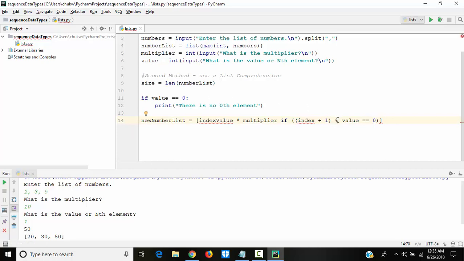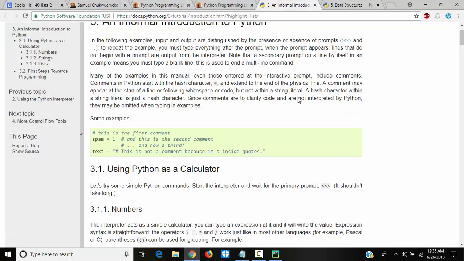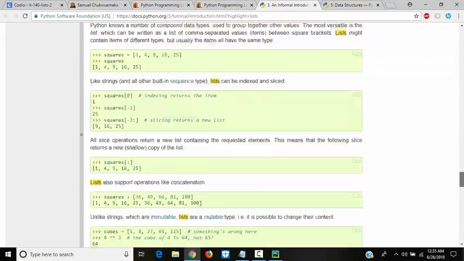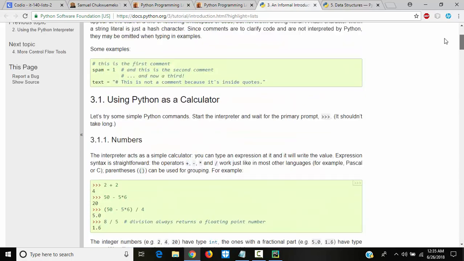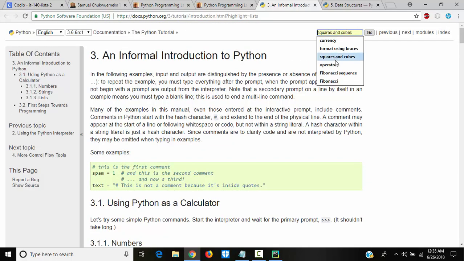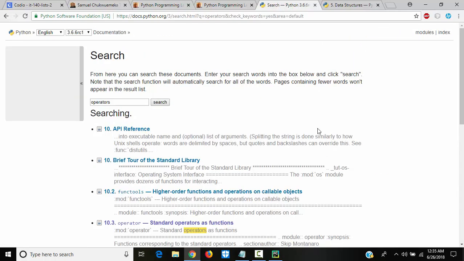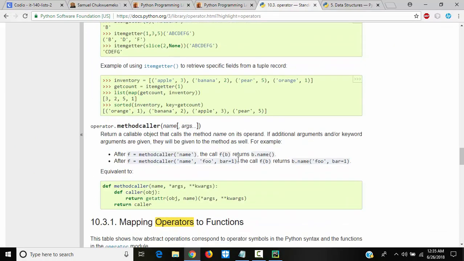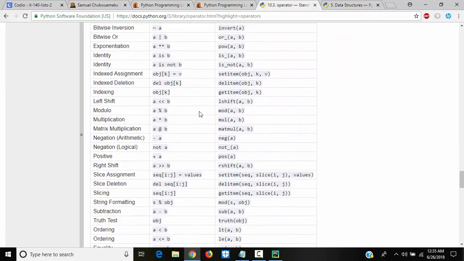Now, remember this is 0. Where is that? Operators. If you look at operators, some people will ask what's the percent sign? It's the remainder operator, the modulo.